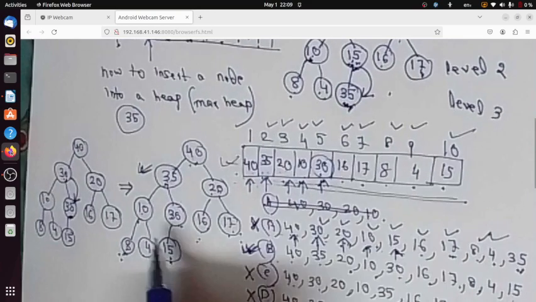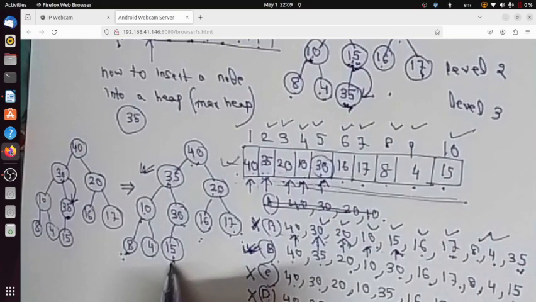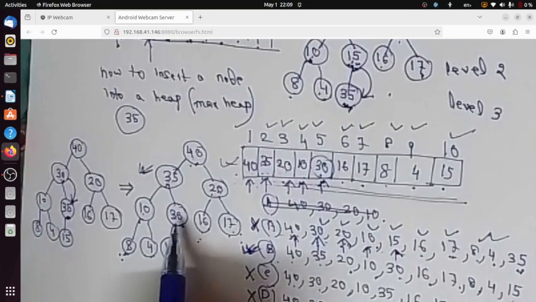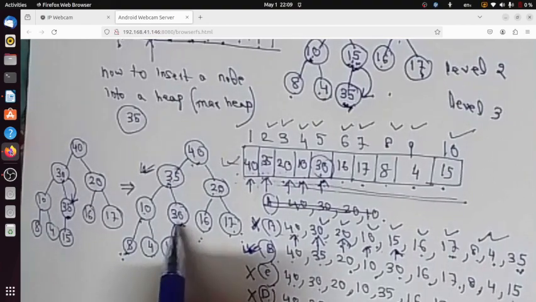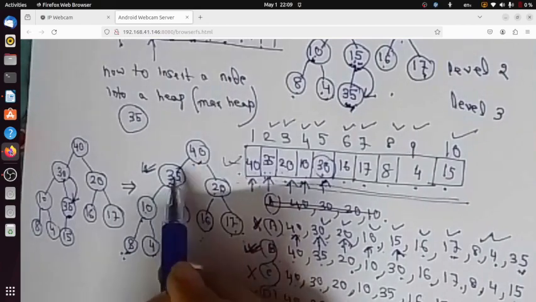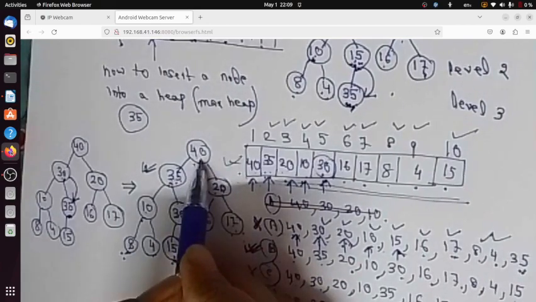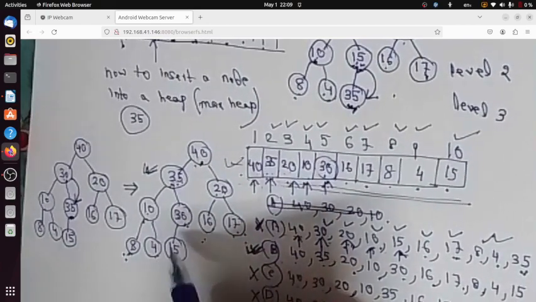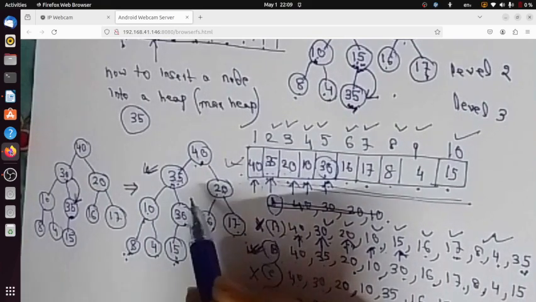Suppose we are inserting a new element, it will check with its parent, then again this level node will check with its parent. So we are traversing level by level.